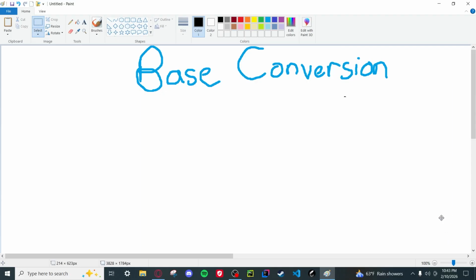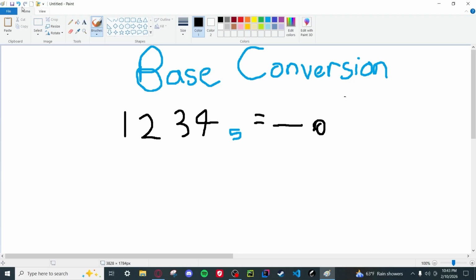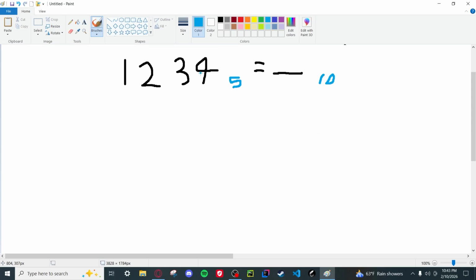And I just want to mention right now, conversely, the process would be the same if we had 1, 2, 3, 4 in base 5, and we were asked to convert it into base 10. Don't get confused or panic because it's base 5 and has all these extra numbers, it's not binary. Just follow the formula. Your digit times your base raised to I, and we'll walk through this one pretty quickly because it's important for you to understand that this formula holds true, okay?